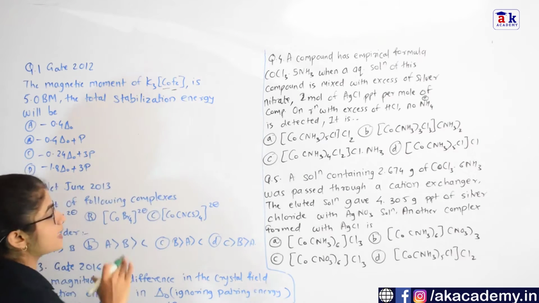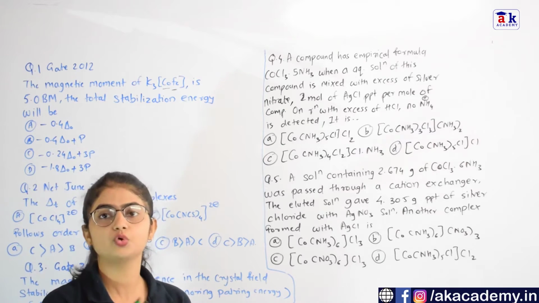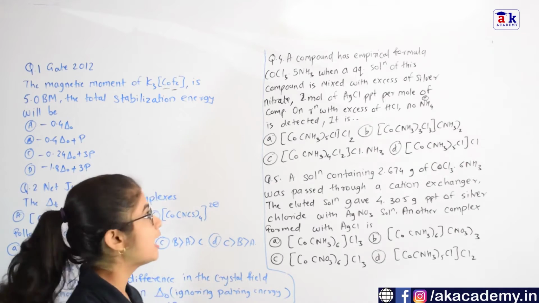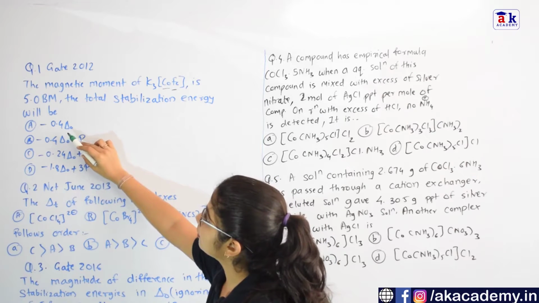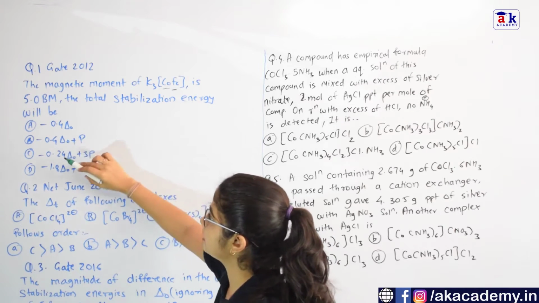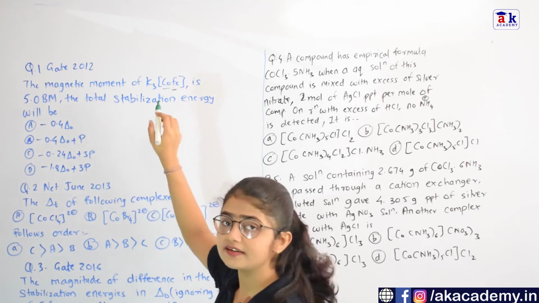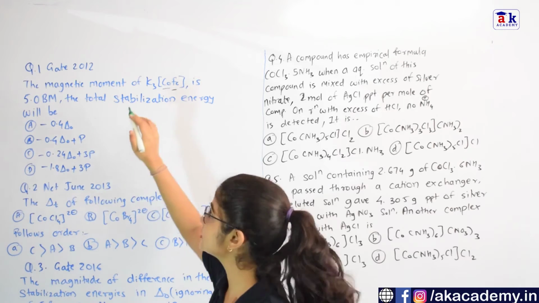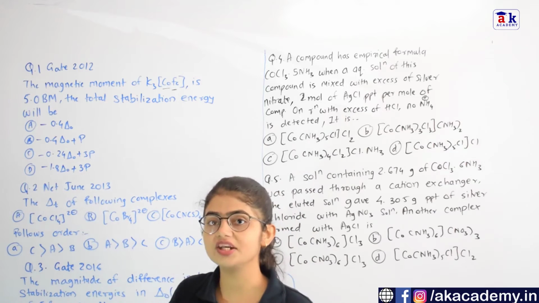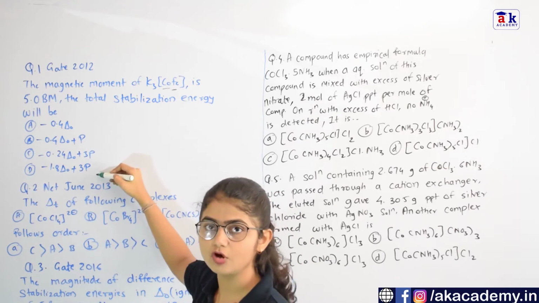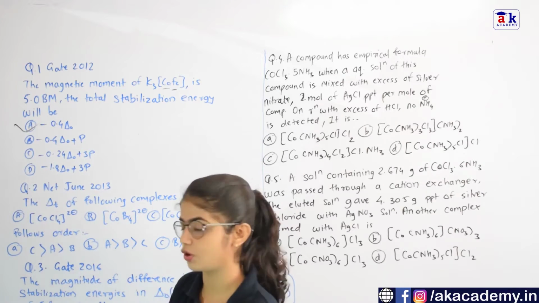As I have discussed in the last video, for high spin complexes, when we are calculating CFSE, we don't take into account the pairing energy. You can see the options are 0.4 delta O, 0.4 delta O plus P, 0.24 delta O plus 3P and 1.8 delta O plus 3P. This complex is going to be high spin, since Co+3 is with halide, so it is not going to have any pairing energy. All three other options have pairing energy, so they have to be cancelled. So undoubtedly the correct answer is going to be this, but still we will solve.